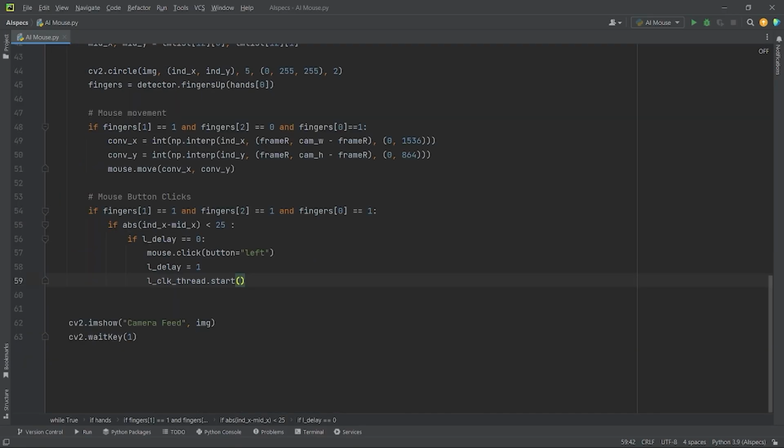As our left click is working fine, we can now set the right-click function of our mouse. For clicking the right button of our mouse, our hand posture will remain the same. The only difference is that our little finger will remain open at the time of right click. So let's get into coding.